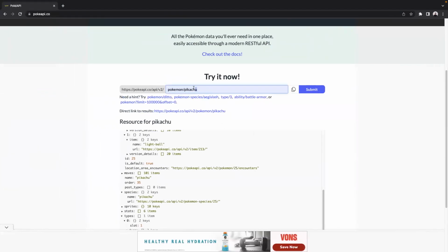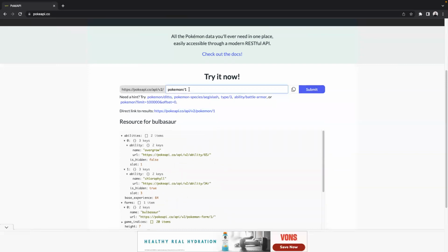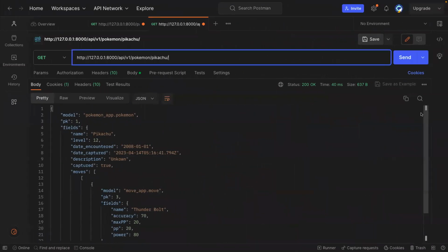Right, I don't have to specify by uppercase or lowercase letters. But instead, although this is working great, the Poke API has the ability to where I can ping it by ID. All right, if I go ahead and go into Pokemon, ID of 1, well, returns to me Bulbasaur. If I go to 50 and I send that, it returns to me Diglett, and so on. So it's able to grab individual Pokemons by ID. Well, what if we want our Poke API to return an ID as well?